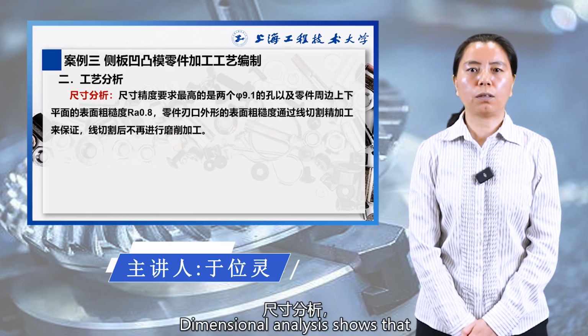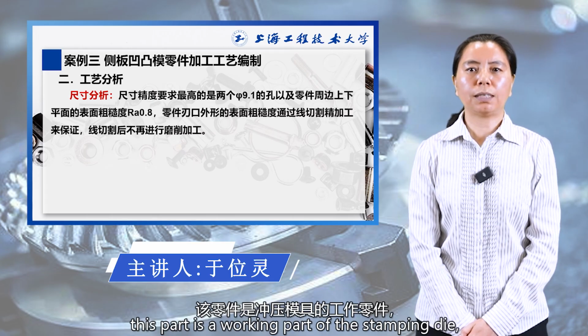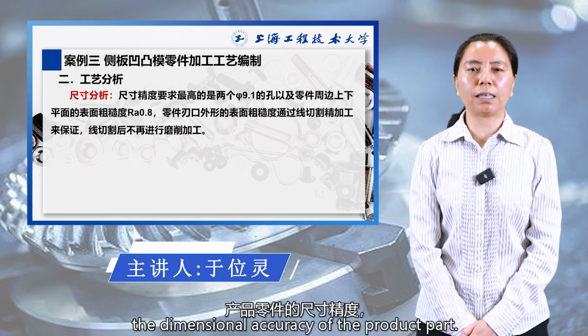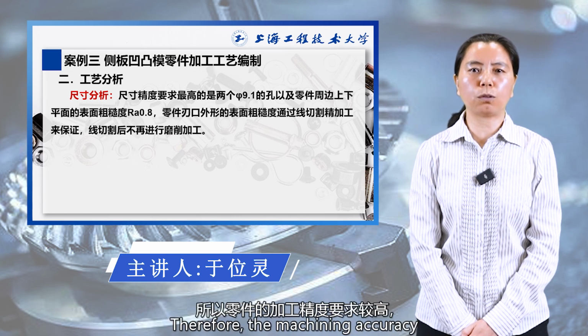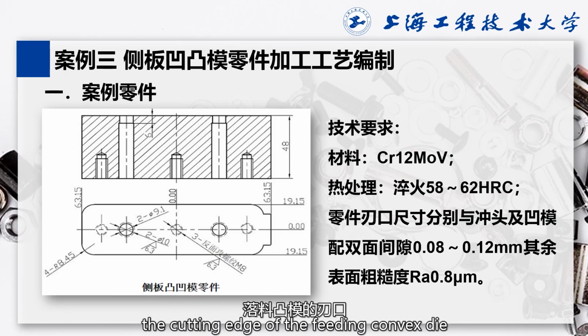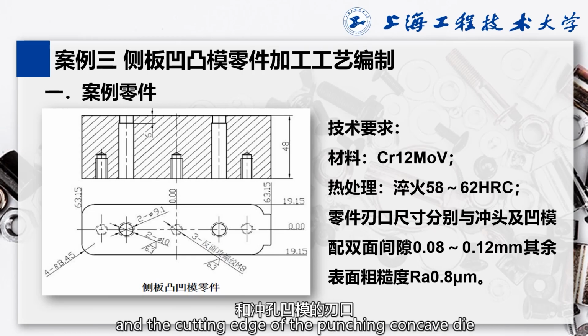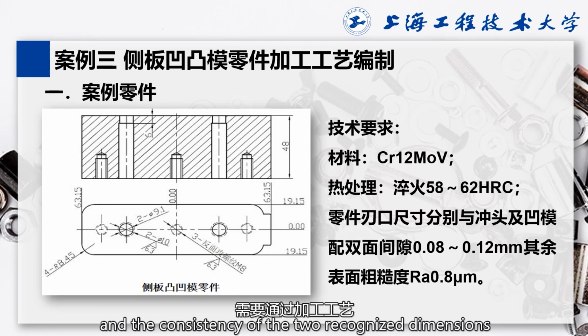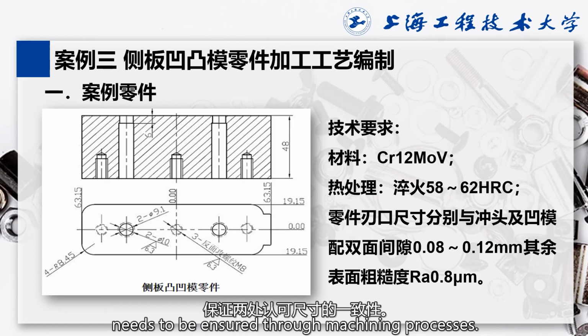Dimensional analysis shows that this part is a working part of the stamping die, and its dimensional accuracy directly determines the dimensional accuracy of the product part. Therefore, the machining accuracy requirements for the part are high. From the figure, it can be seen that the cutting edge of the feeding convex die and the cutting edge of the punching concave die are on the same part, and the consistency of the two dimensions needs to be ensured through the machining process.